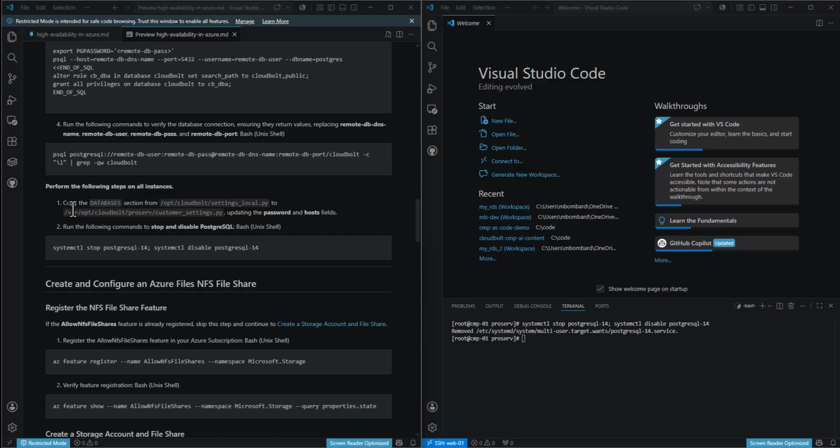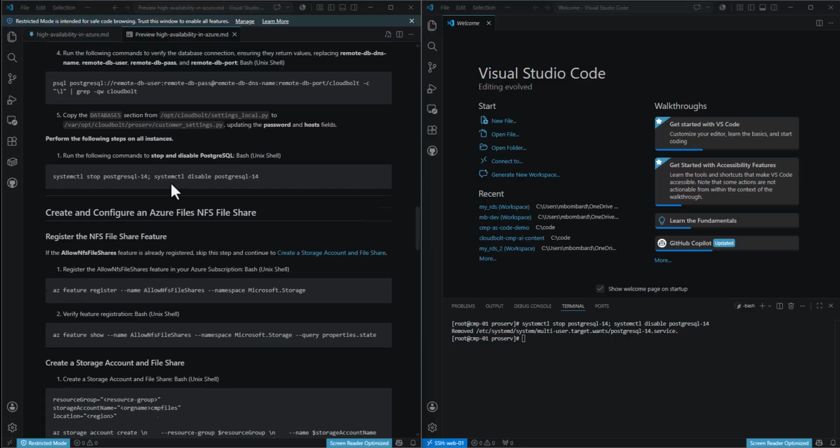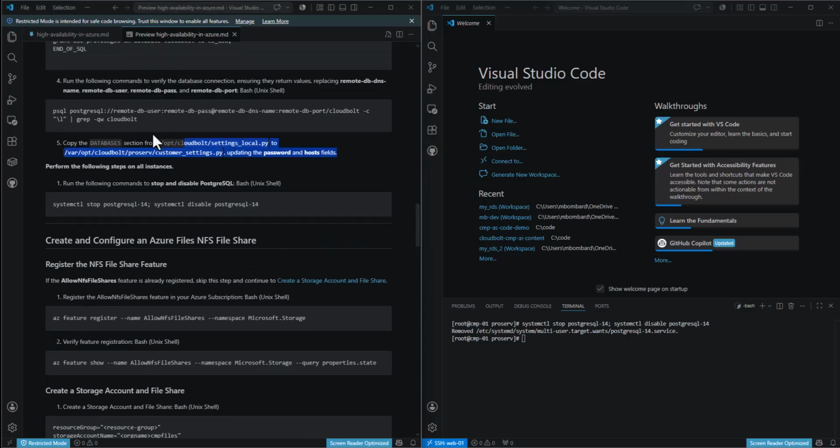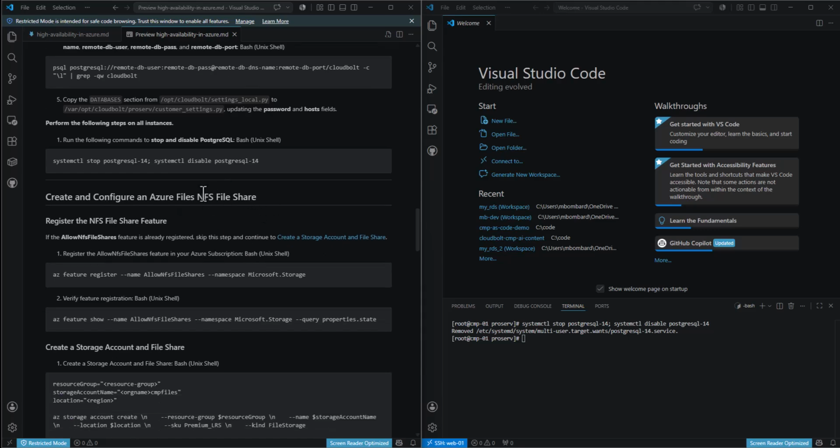Okay, so you see the guidance has been moved into the all instances section. So we're going to, actually, I lied. That doesn't need to be there because we're going to copy this file over to the actual file share. So I'll revert that. The only place that needs to be performed is on the primary node. This file will get copied over here in just a second as we work through the NFS file share.